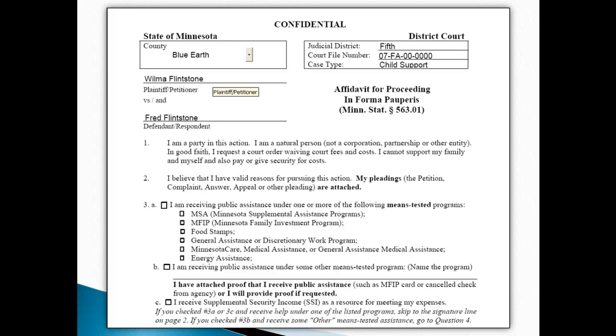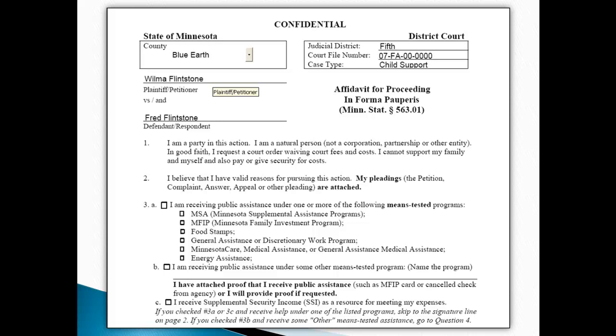There are several ways for a person to be granted a fee waiver. One way is if you are receiving some sort of public assistance, or if you are enrolled in some means-tested program. Another way is if your family household income is 125% below the federal poverty line. Or, if you don't qualify under either of those, then it is up to the discretion of the judge based on your income, your expenses, debts, and other extenuating circumstances.